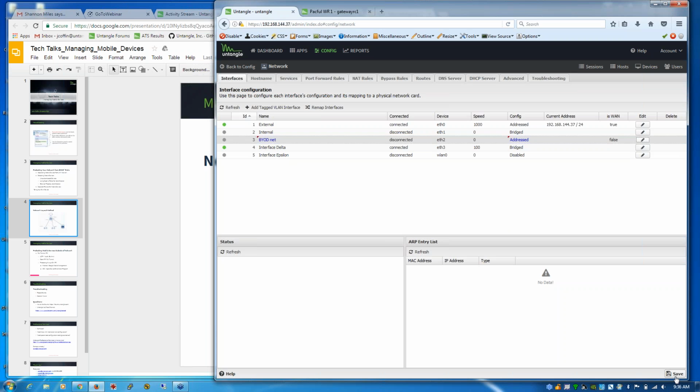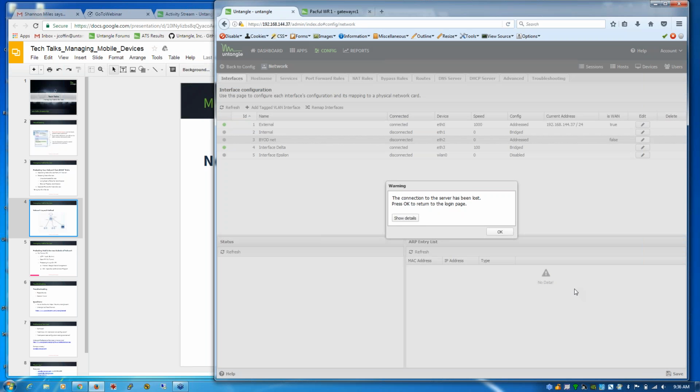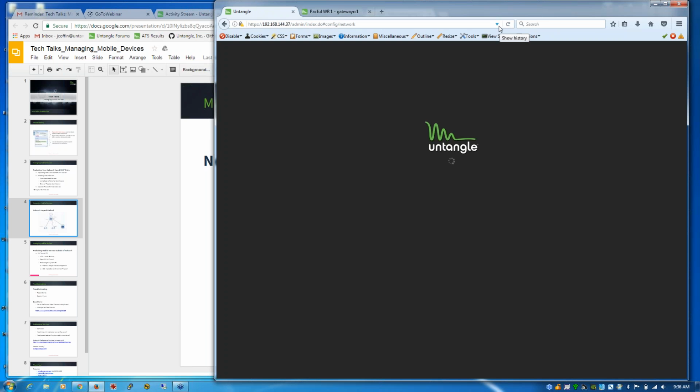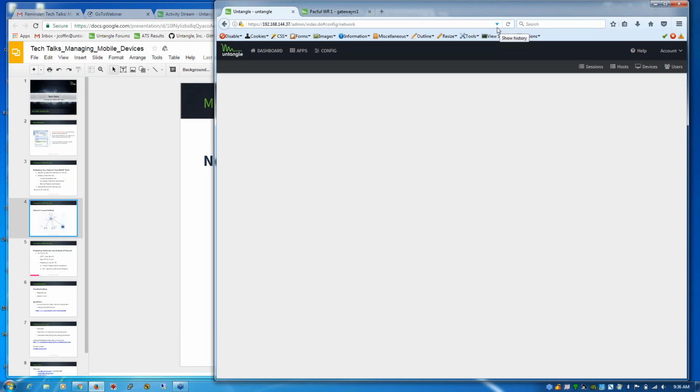And we want to keep that separate from our corporate LAN for various reasons. So people maybe can't download documents directly to their mobile device. Maybe we'll want to do that so they can't connect to particular resources, or maybe we just want to keep any chance of viruses coming into our network, or malware coming from our network through that device.